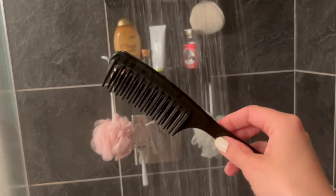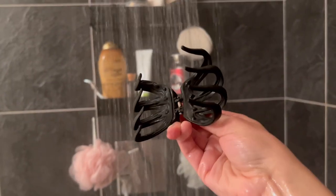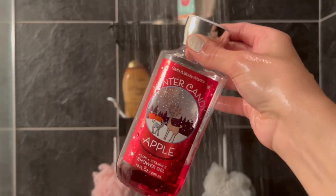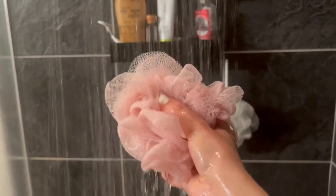Then I'm using my hair mask, and I'll usually brush through my hair with the hair mask in it, then clip it up for the rest of the shower so the hair mask can steep in my hair. We're going in with Winter Candy Apple — like I said, it's not seasonal but I'm just trying to finish it up. It does suds up really well, and I honestly love the scent of it, so I don't mind that it's not seasonal.